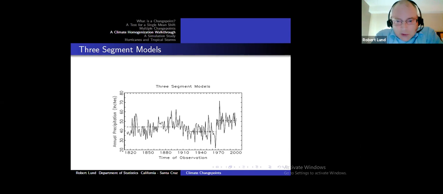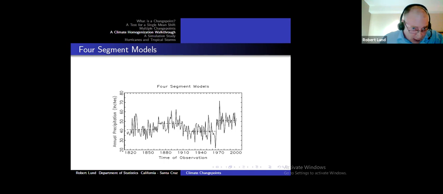There's the best three segment, two change point configuration. Okay, it kept the circa 1960 change point and it put another one right there. And this is exhaustive model search, so we know that these values are the best. Okay, let's do one more. That to me is starting to look real good, isn't it? It is still keeping this change point here in the 60s, and I'm going to say more about that in a second. And you might be thinking, well, we're getting close to what a good answer is here. But let me show you what happens next.